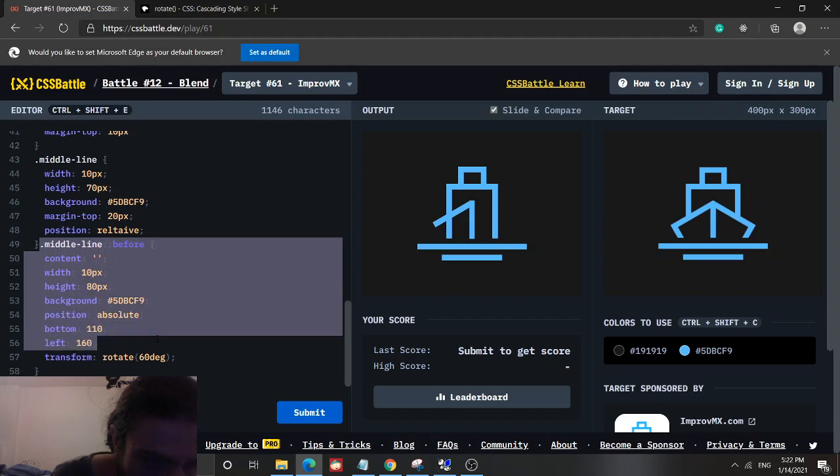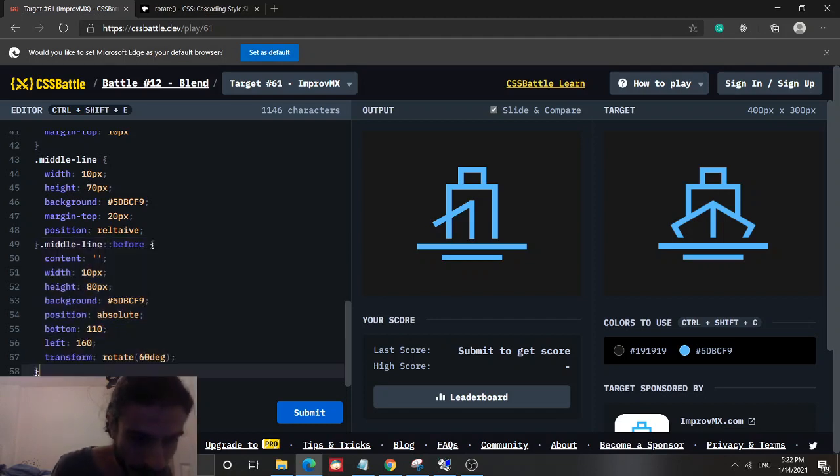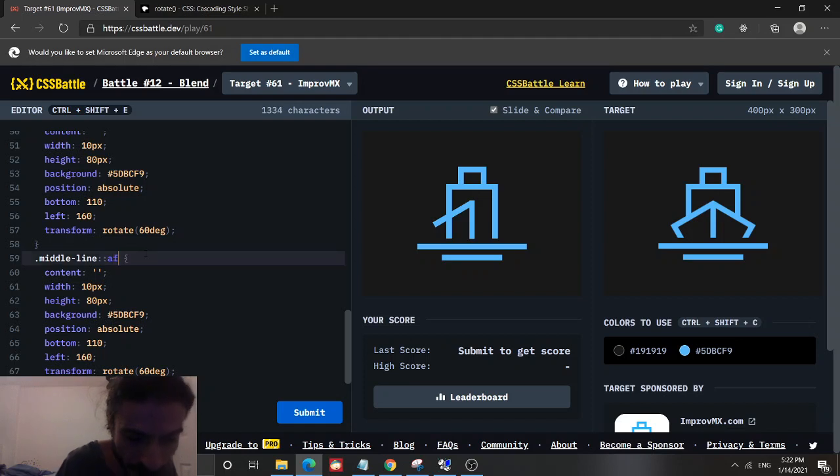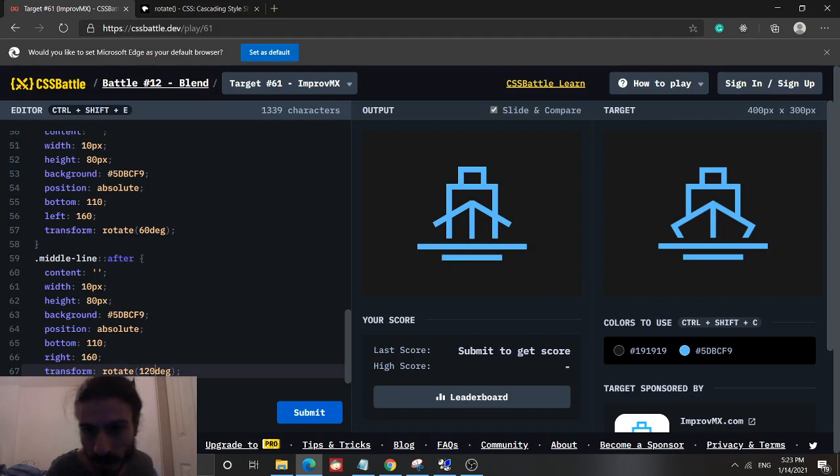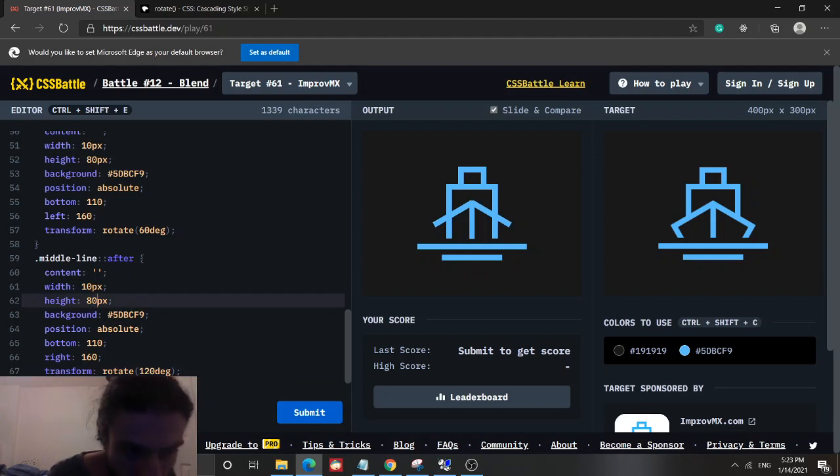Now, same with this one. I'm gonna have after, and we're gonna do the same thing. Just the opposite way. Okay, same thing, opposite way. And maybe I'll give it, not on the width.